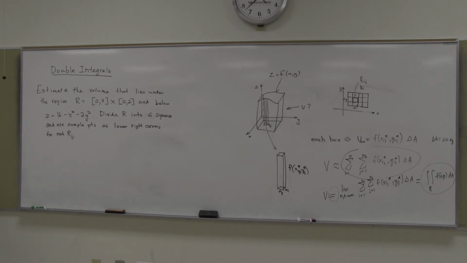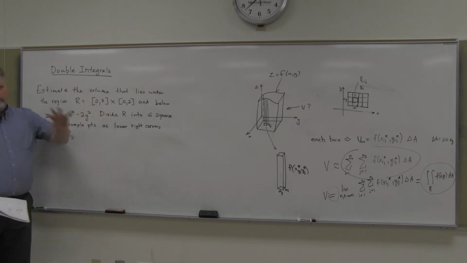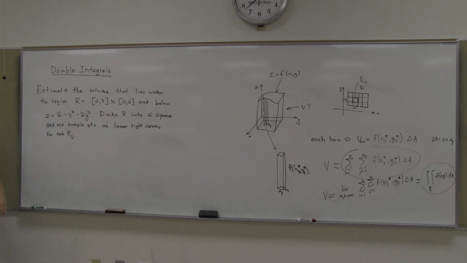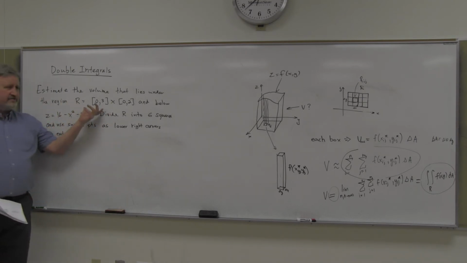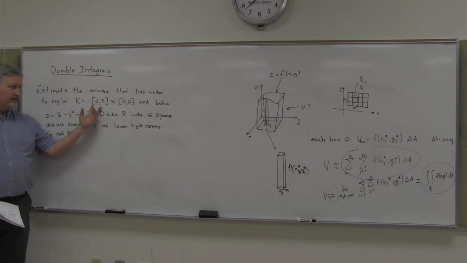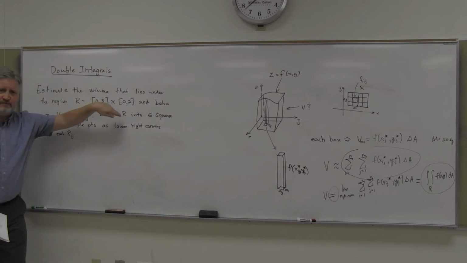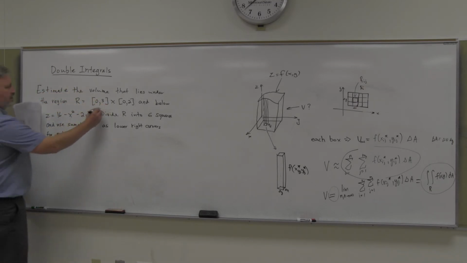I am going to draw R here. All right, so what does this mean? R equals [0,3] by [0,2]. The usual rule of thumb is the x's are first, the y's are the other. So these are the values going into x, this is what's going into y. These are the x's, this is the y's.